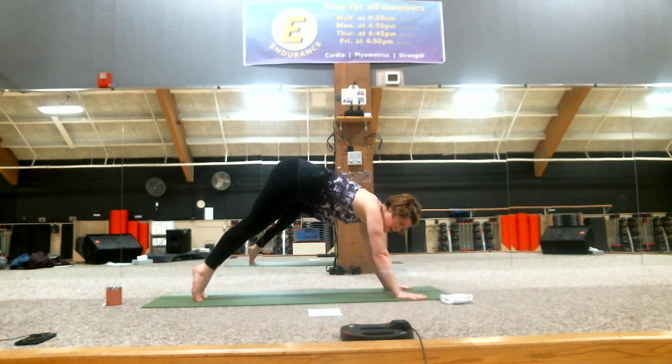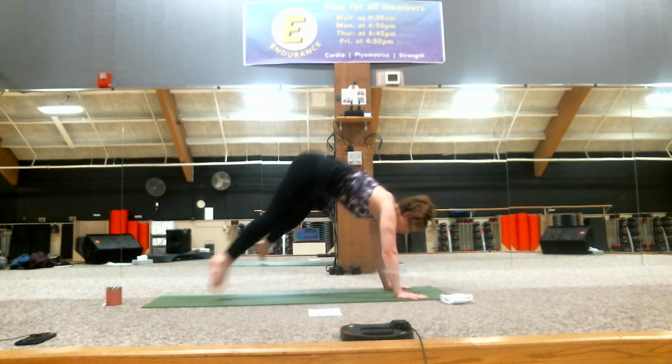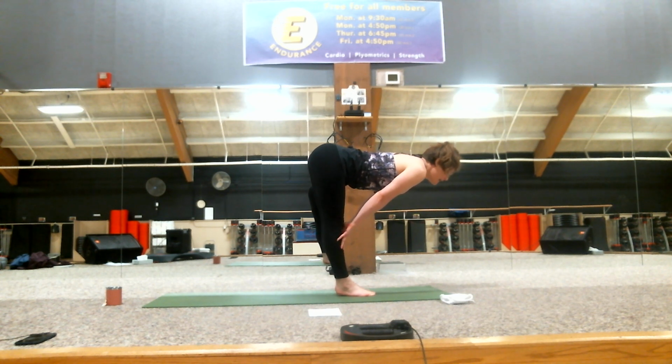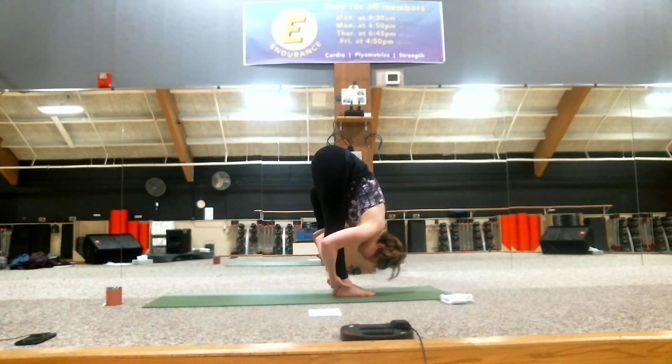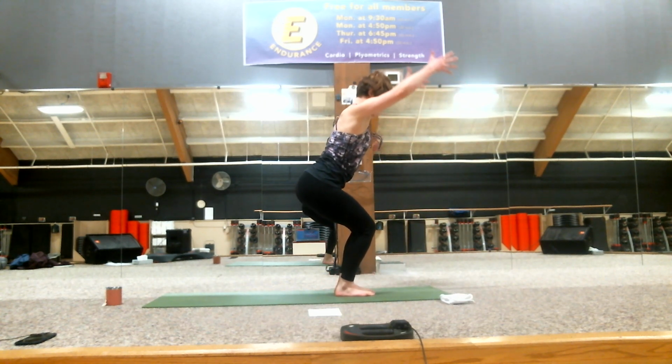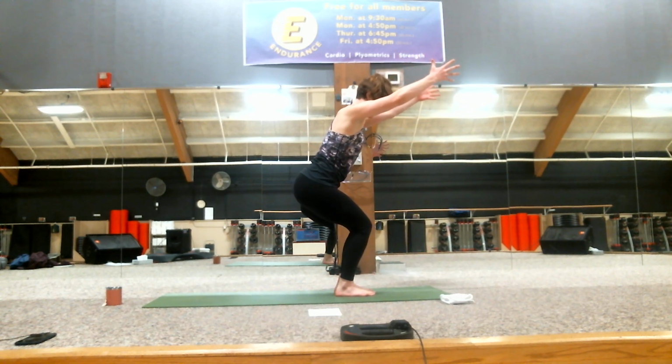Bend the knees, look between the hands and step or hop feet to the hands. Come to your flat back, inhaling, and exhale to fold. Okay, let's move into some twists. So we're gonna sit into chair pose again.